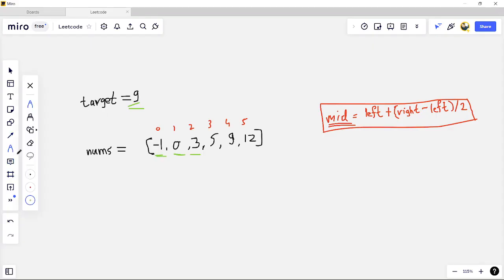So what we can do here is to use the binary search algorithm. In binary search, we calculate the middle element. In this case, this will be our left, this will be our right, and for every iteration we calculate the middle element. Currently this is our mid. We compare our target with the mid element. If the target is equal to the mid element, then we return the index of the mid element.